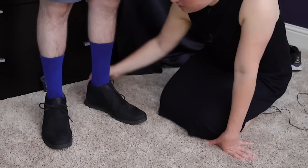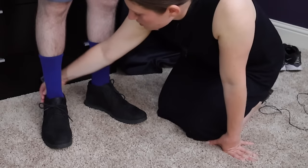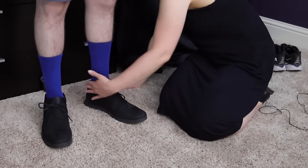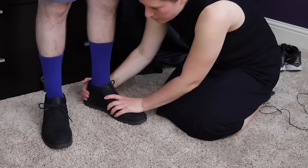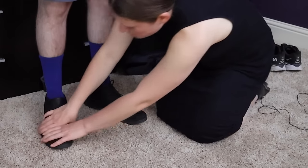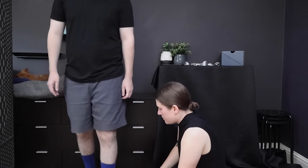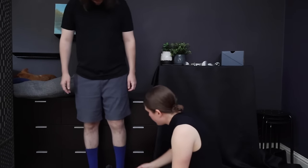Okay, and a little bit of gapping around the ankle, especially on the left side. The right ankle was a little bit wider, so that seems to fit a little better there. Just sort of lean forward, lean back. How do these feel? You can take a step or two. They feel pretty good.